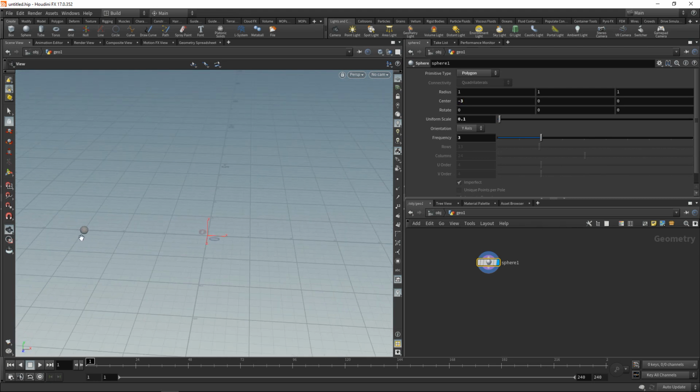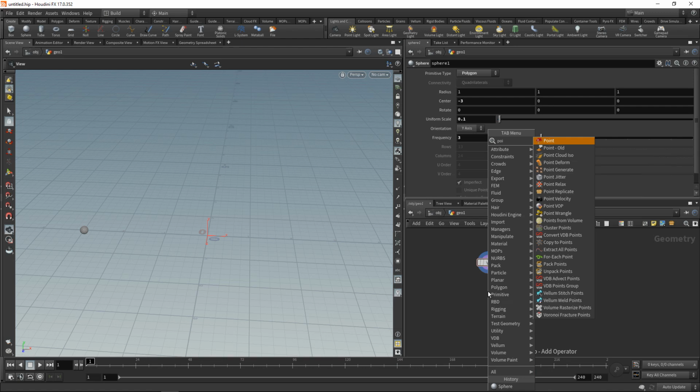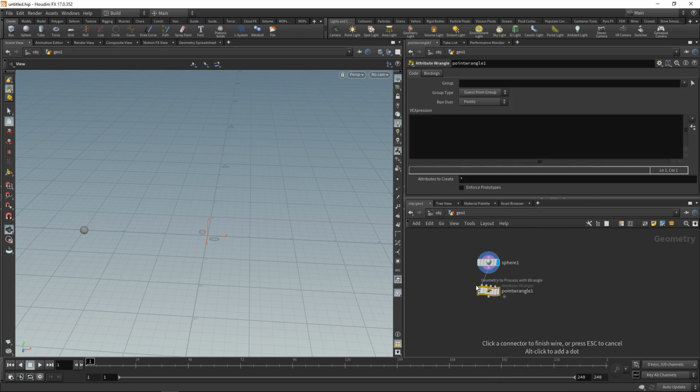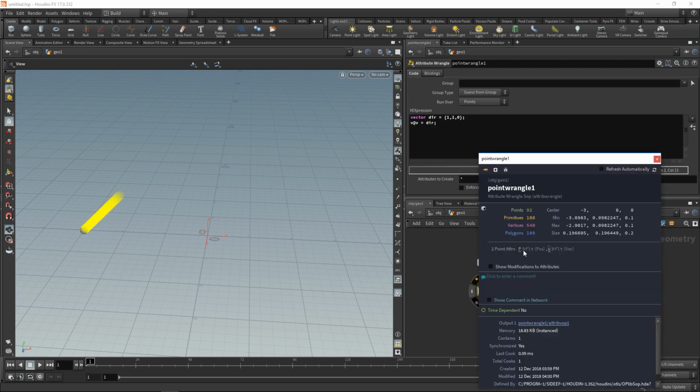And now what I want to do is write some velocity vectors on those individual points here, and they should all point in the same direction. That's the direction that we're going to shoot this sphere. So let's drop down a point wrangle. You can do this with a point VOP as well. And what I want to do here is specify a general direction in which this thing should move. So vector dir for direction equals vector 3, and let's just set it to 1 along the x-axis, 1 along the y-axis, and 0 along z. So it's pointing diagonally in this direction here. Let's just write that to a vector called v, and highlight our point wrangle, click on the info symbol, and then click on the V to visualize our vectors here.